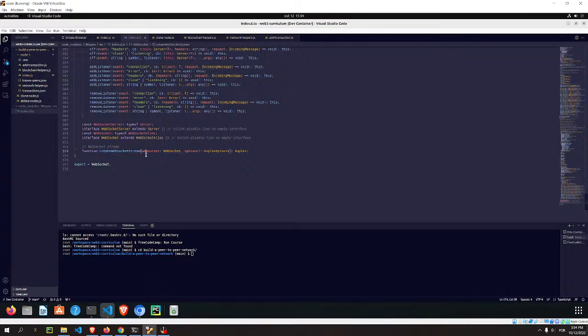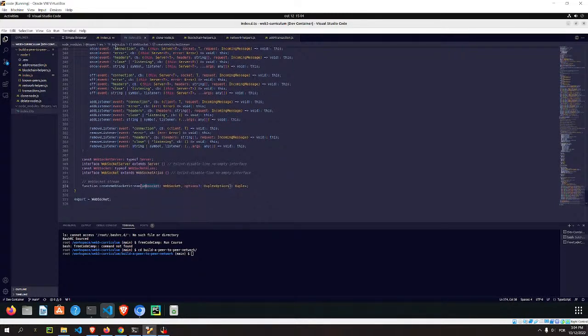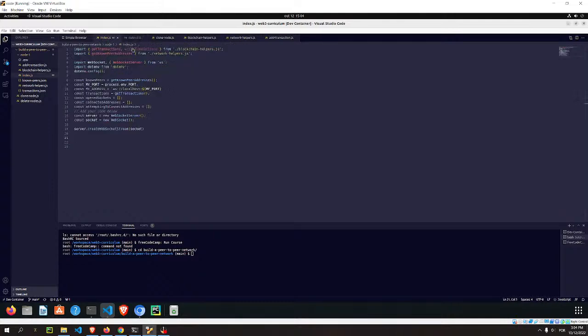This is what it's saying here, that I should pass. I don't know if I should use another method. New WebSocket server. Maybe I should pass as I initialize.